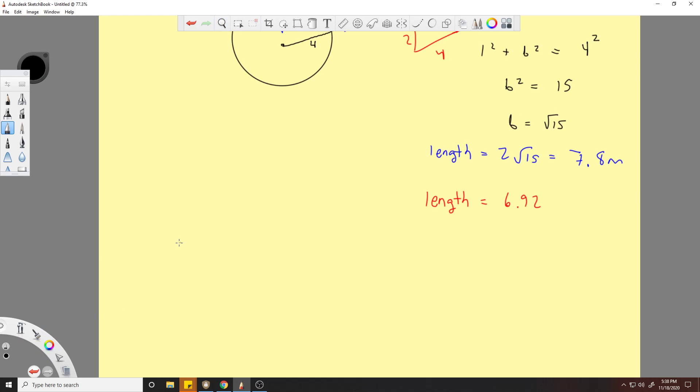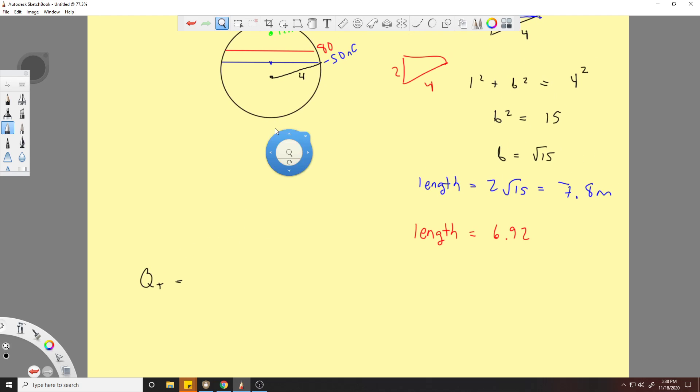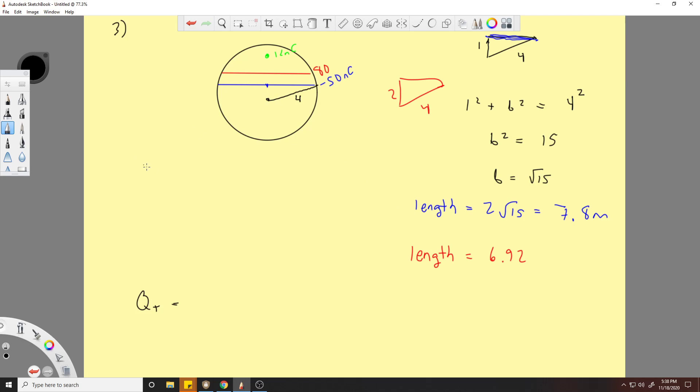Now we're ready for our q total calculation. The q total calculation - these line charges are coulombs per meter, so once you multiply that by some length in meters you just get your coulombs, which is the unit we're looking for here.